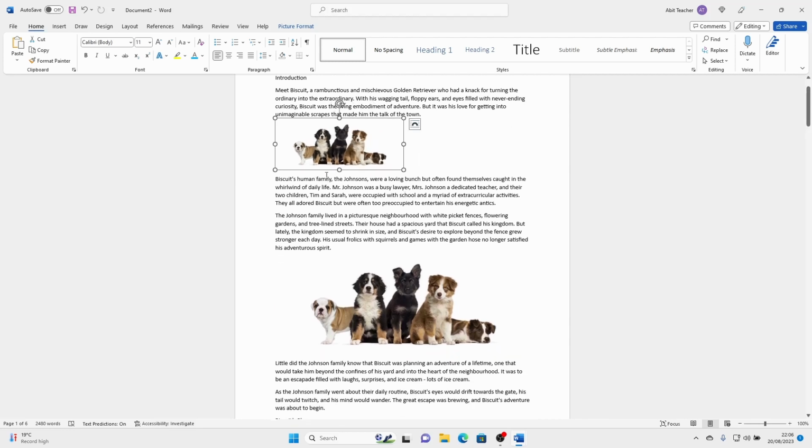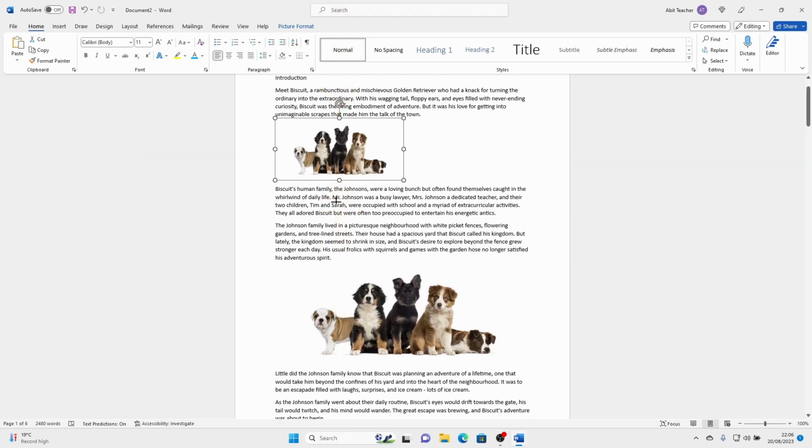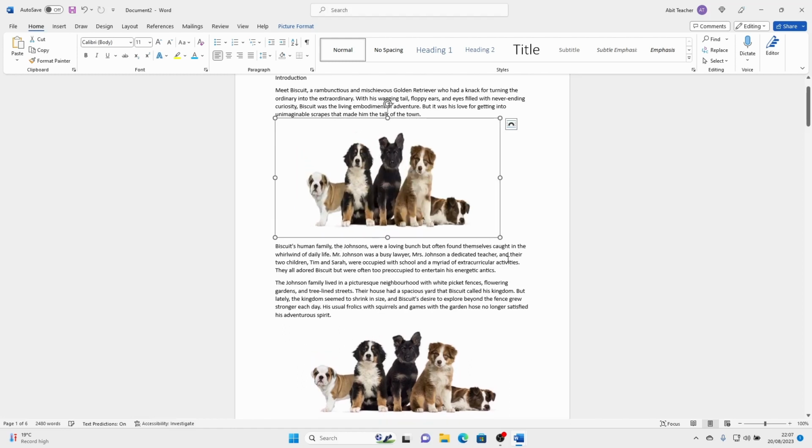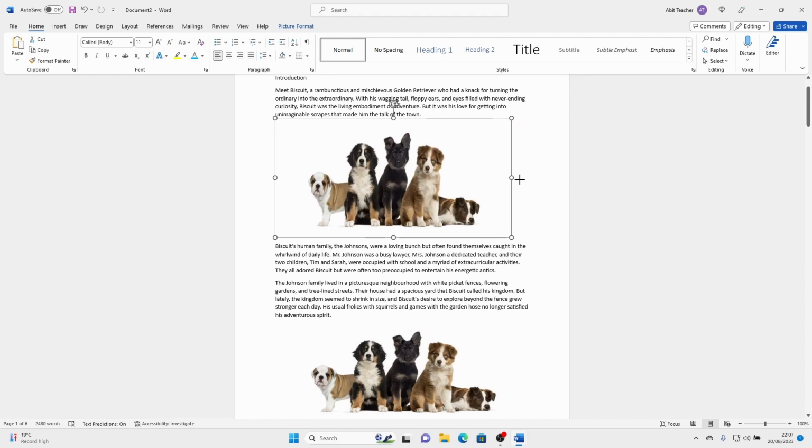Here's the golden nugget. If you use the corner squares, your object will resize like a well-behaved gentleman or lady, keeping its original proportions intact. But if you grab the squares on the sides, things get wild. Your object will stretch or squish and might look like it just walked through a funhouse mirror. So corners for classy resizing, sides for the wild and wacky.